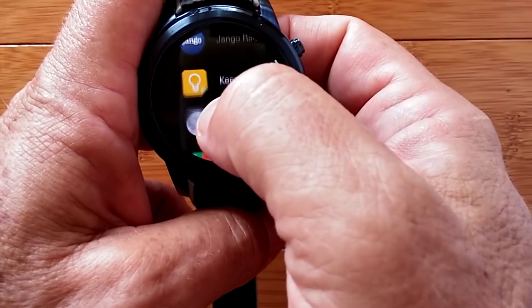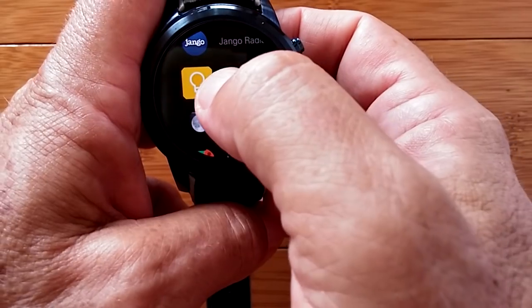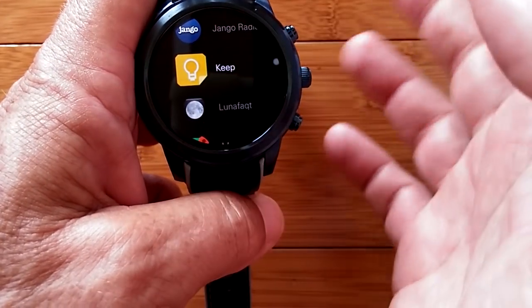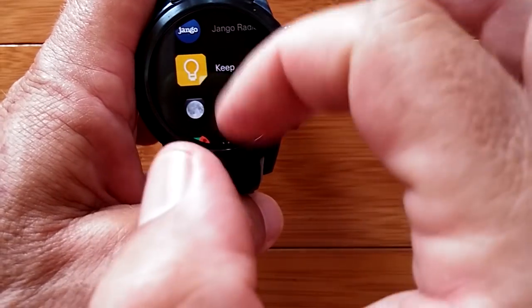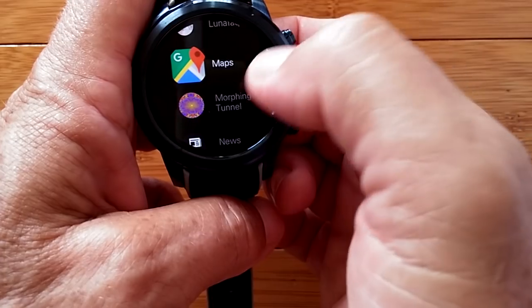Google Keep is a good note system. If you haven't tried it out yet, do so. You can update it on your computer, your phone, your tablet, and it'll synchronize right here with your watch. And you can add things from your watch that would then automatically update everywhere else, and so forth.